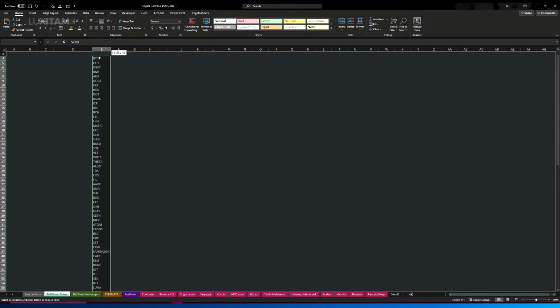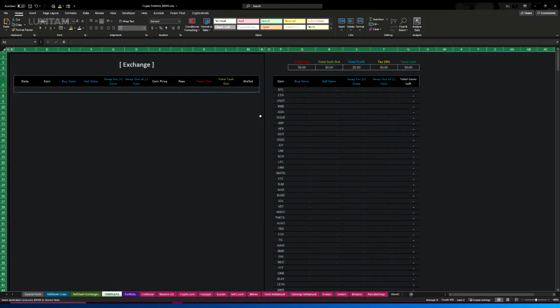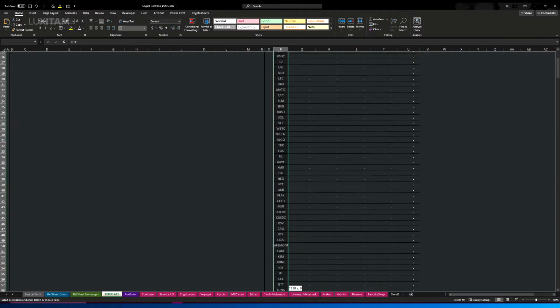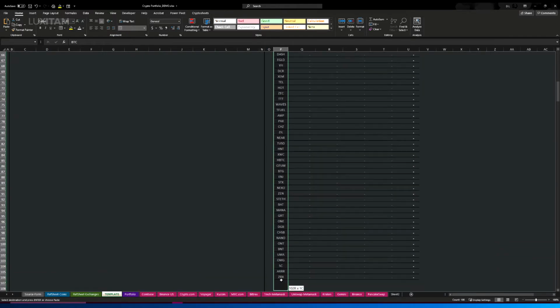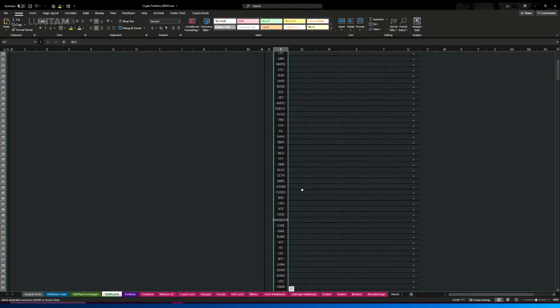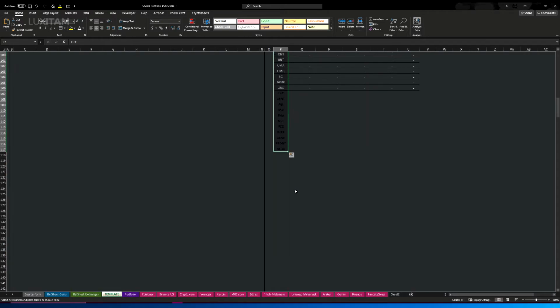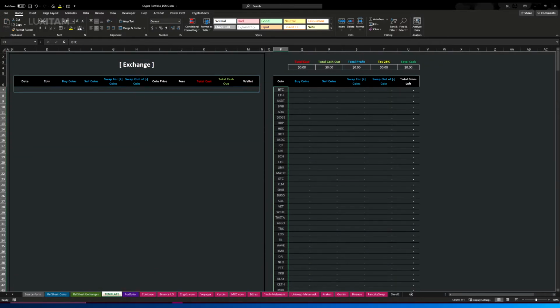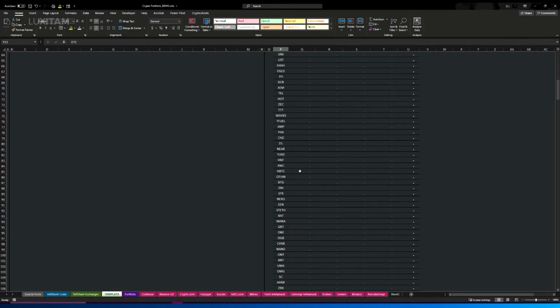So we're going to highlight all these tokens, Control C. We're going to go to the template. We're going to click right here and we're going to scroll down. And we're just going to simply do a right click and paste the values. And it's going to add them. Okay, now that they're all highlighted. So you should always update your template as well with your new coins. These have all been added since I was playing with it. Now I'm just going to make sure they're all white. Okay, so that takes care of that part, and I can scroll down now.